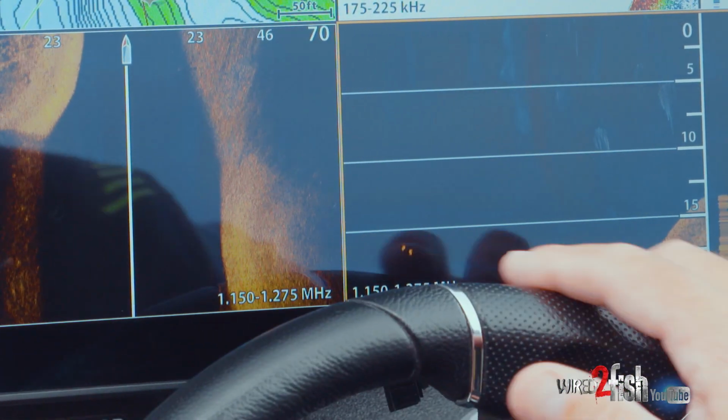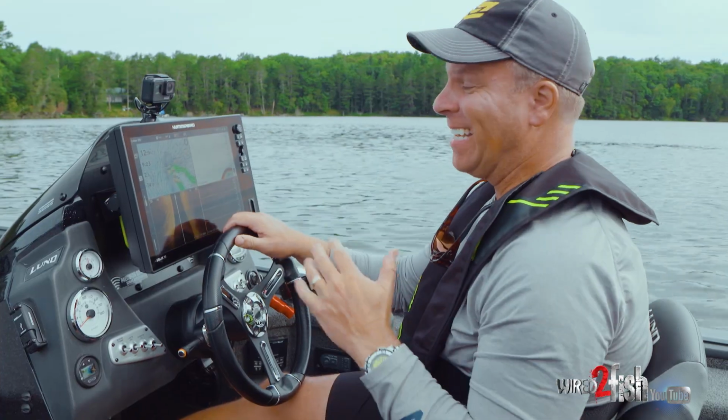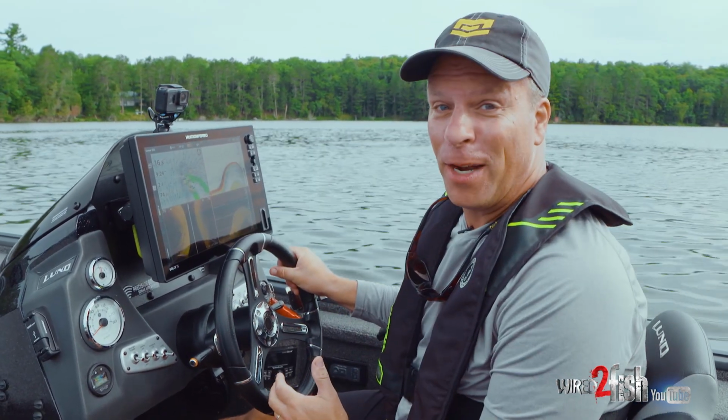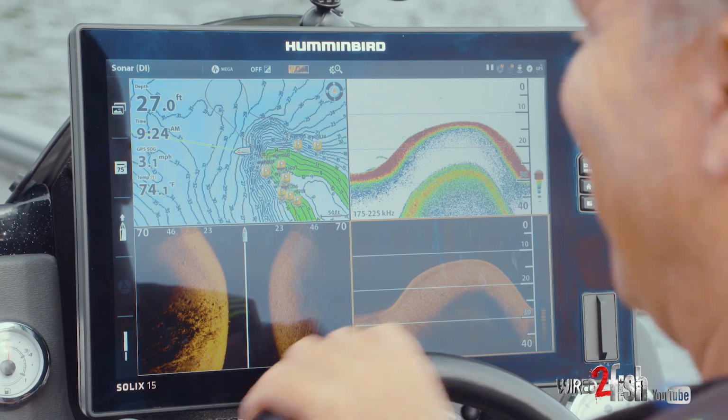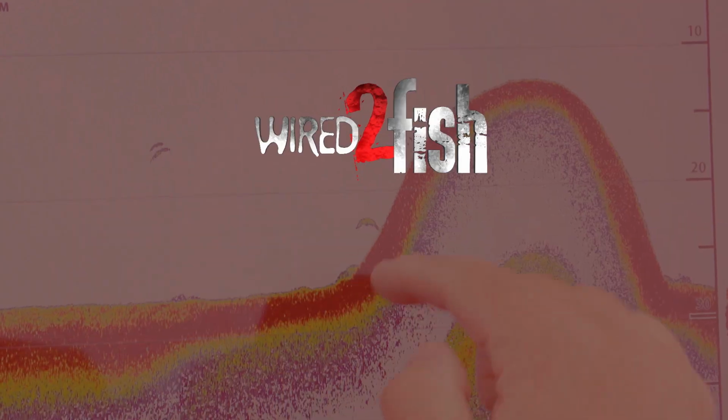Wow, and then when you get to see fish just like those 2 fish on DI and SI, you know everything's working for you. So taking just a few minutes to get everything dialed in is well worth your time, and hopefully you feel a lot more confident about making those adjustments and know that it doesn't have to be an intimidating thing. And man, when you do, you get to see fish on edges just like those.